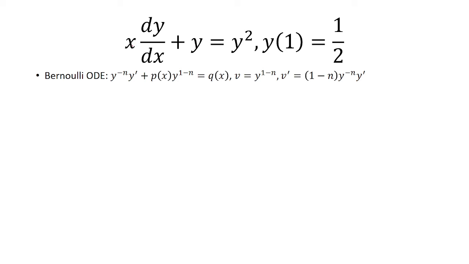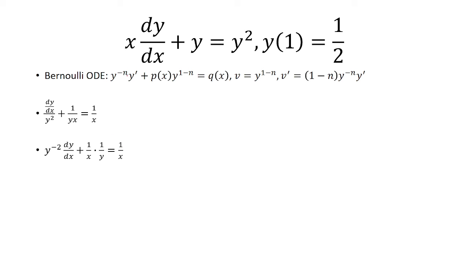The way we're going to do this is get rid of the x by dividing both sides by x, and then we're going to divide by y squared as well, because the right side of this equality has to be a function of x. Right now it's a function of y. So by getting rid of the y squared, we have a function of x, right? So y squared divided by y squared is 1, and then we're also dividing it by x. So now this is a function of x. And since we have y squared in the bottom, we have y to the negative 2 power times dy over dx plus 1 over x times 1 over y equals 1 over x.